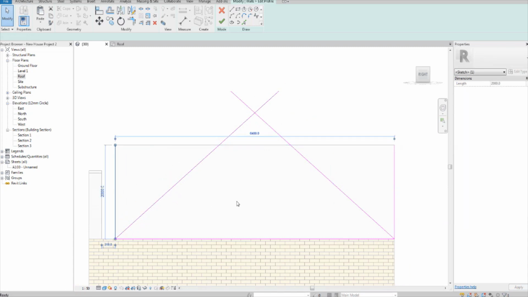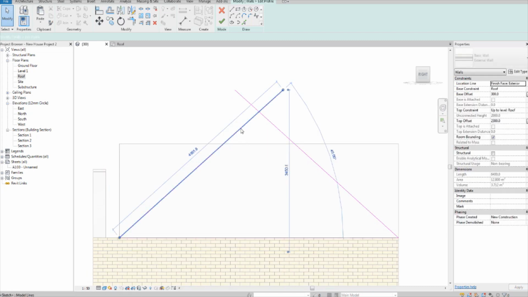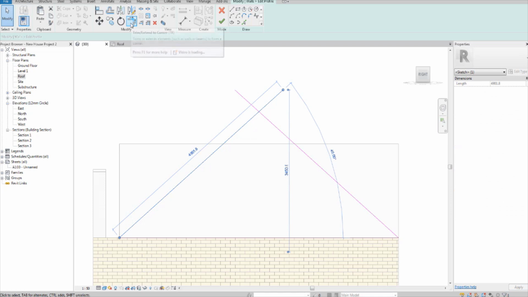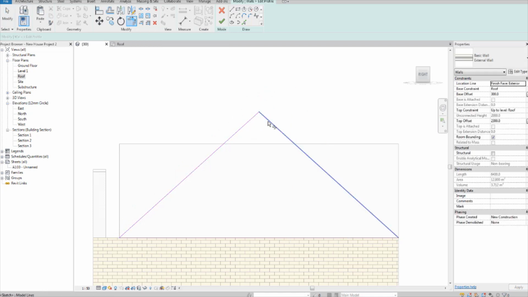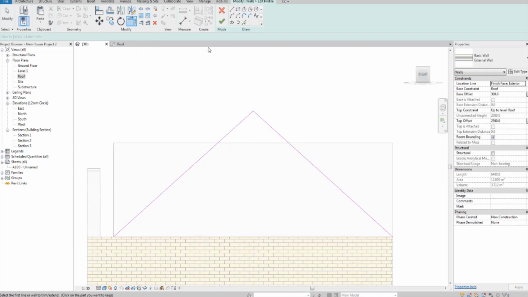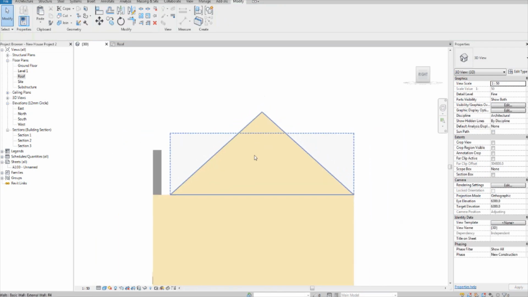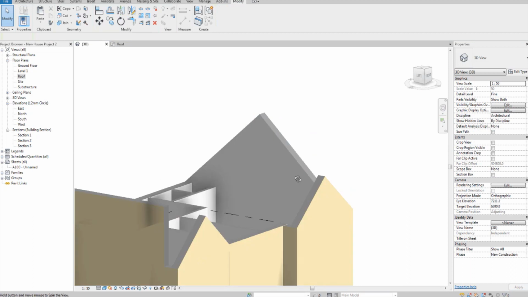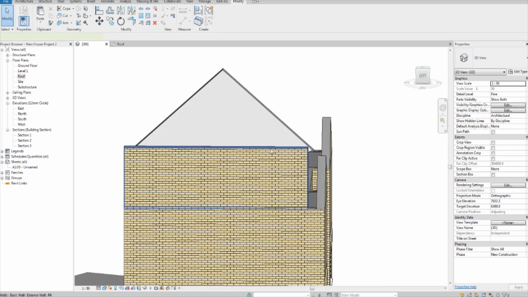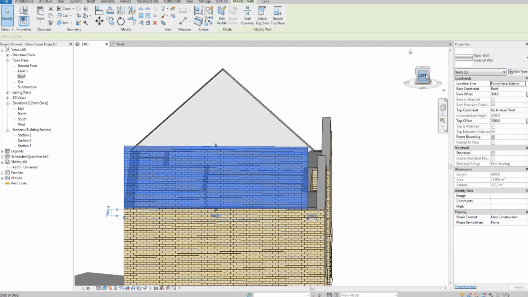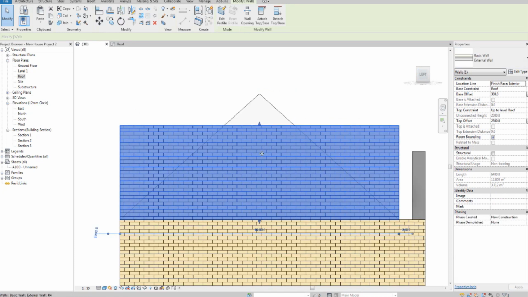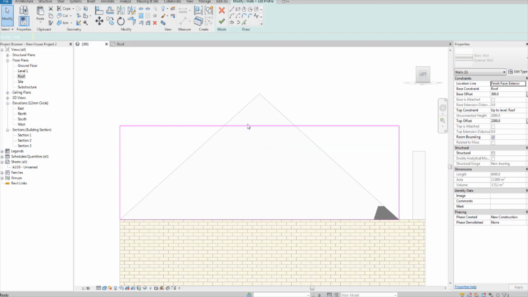So I'm going to delete these lines here, and I'm going to trim and extend these by using this trim and extend tool, and hit OK. So that pitch is at 40 degrees, and I want to do the same for this. Do exactly the same as we did before. Edit profile.